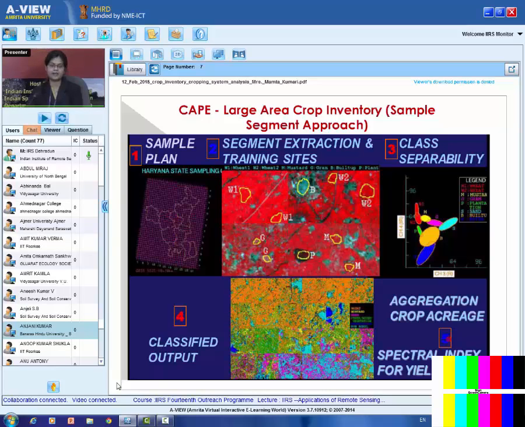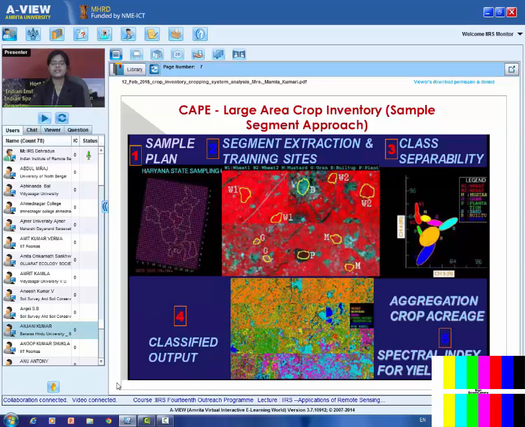After that, we multiply this with the individual sample segment area. We have the mean of crop proportion of each segment. What varies? There is variability in the crop area in each stratum. Once we multiply, we get the crop acreage in that stratum. After adding all these, we get the crop acreage in the stratum, and after that, after overlaying the district boundary or taluka boundary or state boundary, we get the crop acreage for a particular district or particular state.